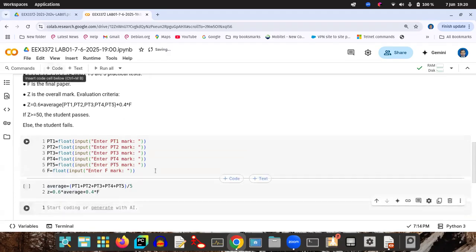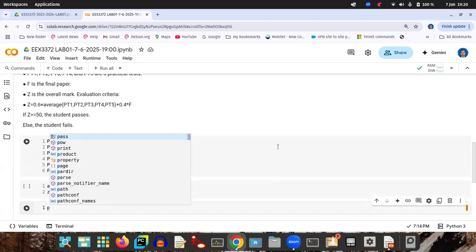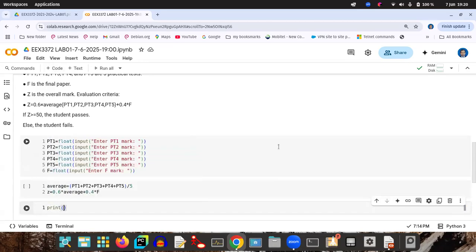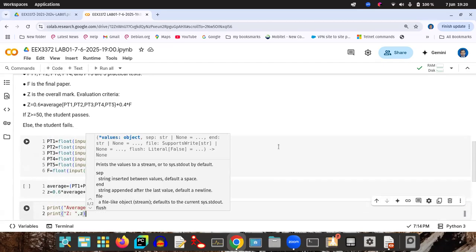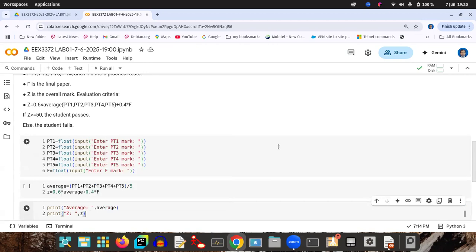Then code print, average is, no, we have to print.